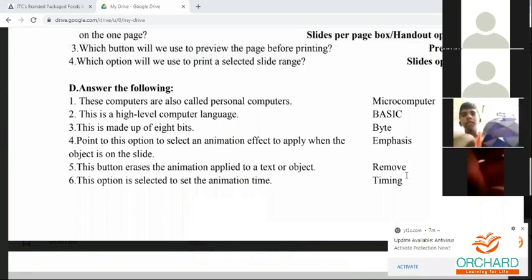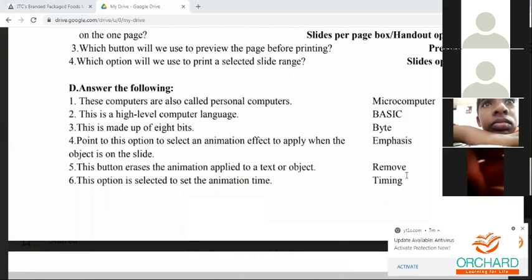Fourth one, point to this option to select an animation effect to apply when the object is on the slide is emphasis. We have seen about 3 things, right? Entrance, emphasis, exit.